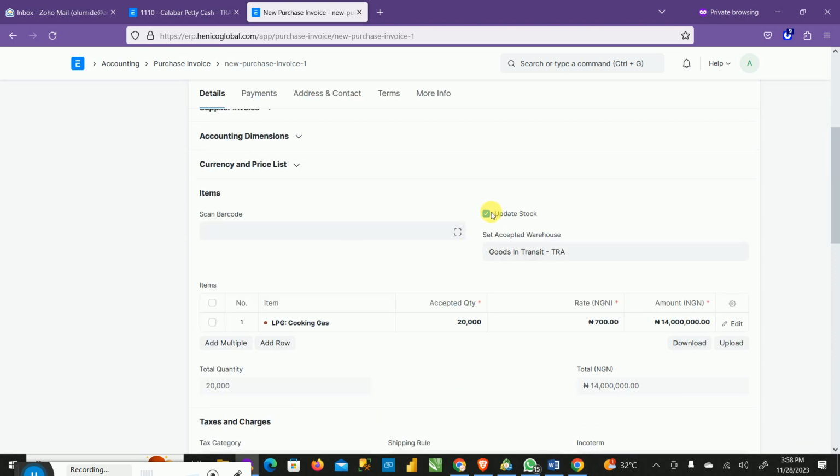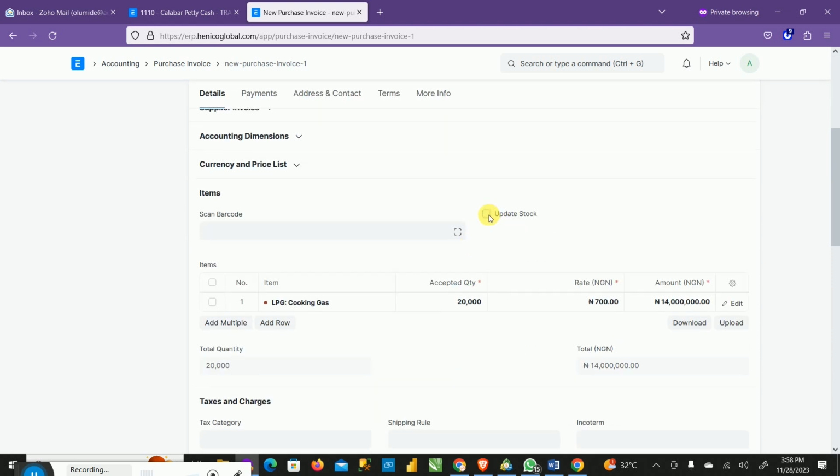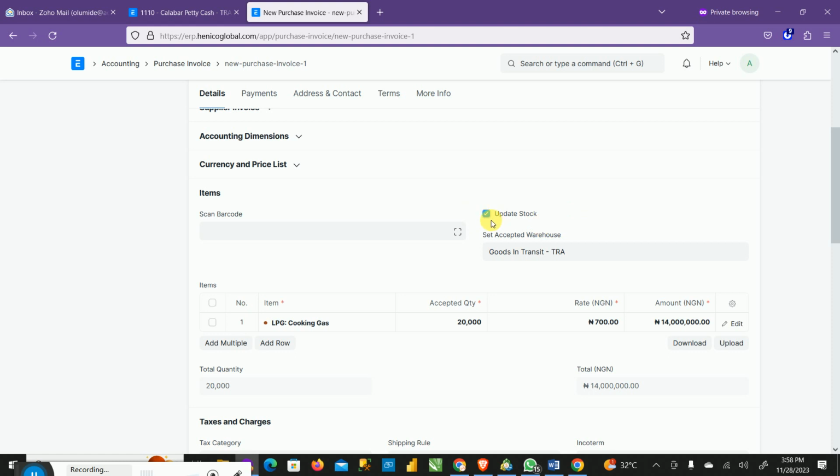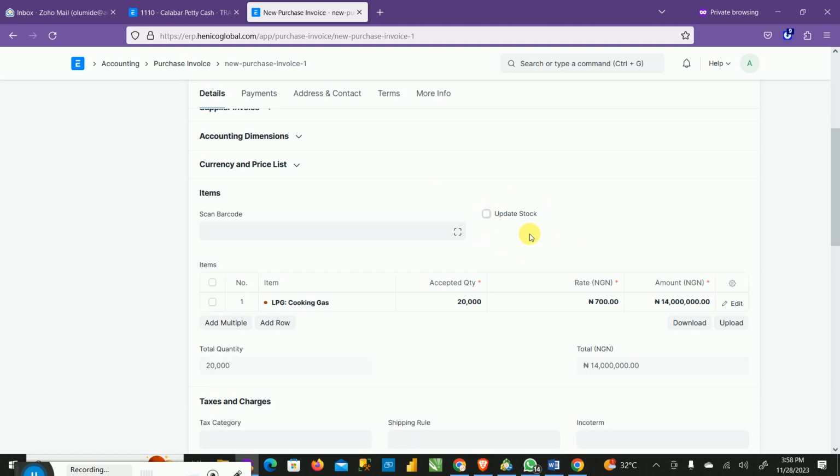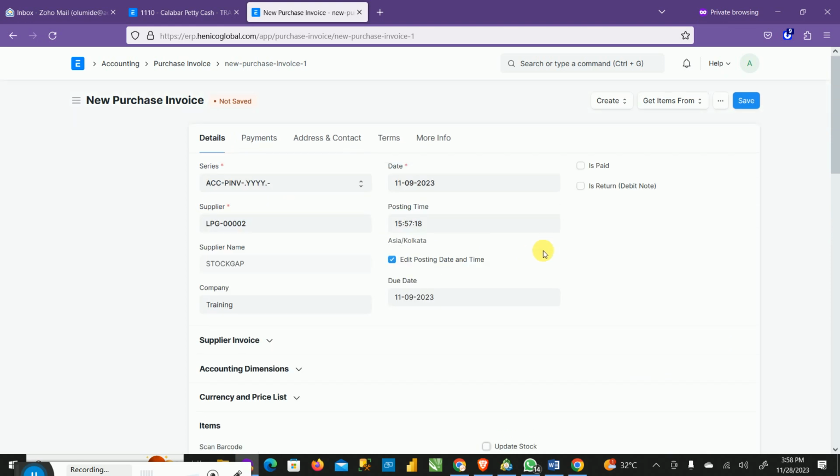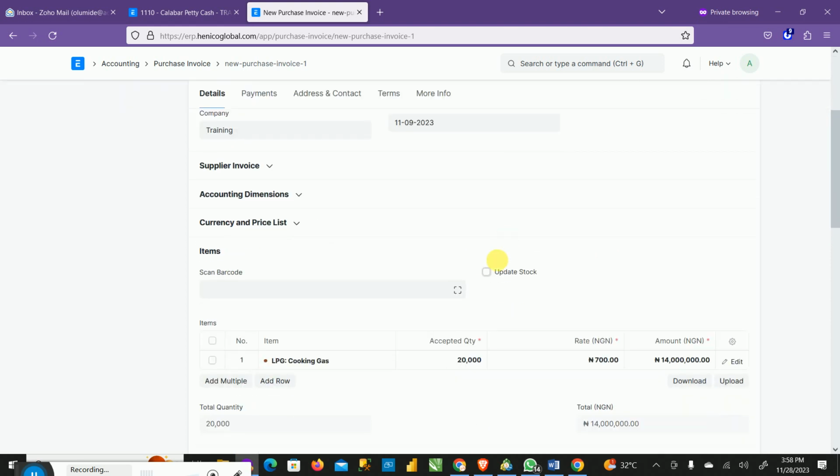So we don't need to tick this. We can untick this because of the supplier's invoice, the stock has. Maybe I'll remove that also. If we follow this process, we are not supposed to tick update stock.